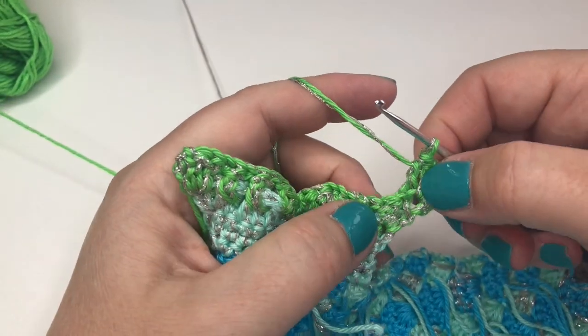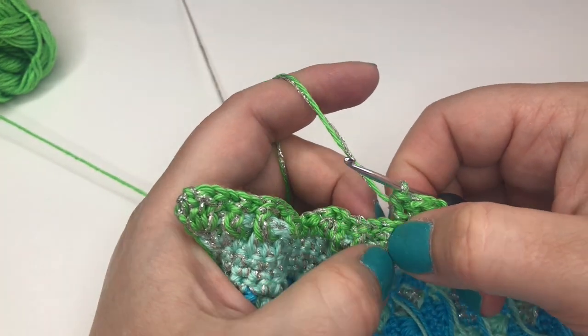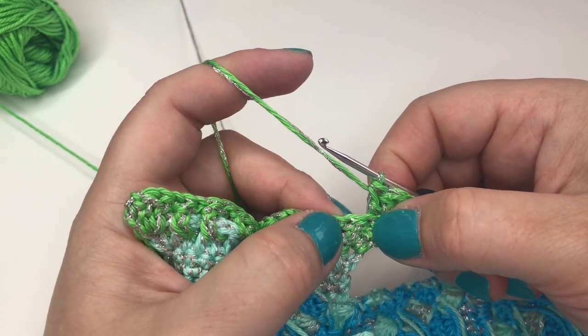Now, I know that wasn't pretty. It wasn't elegant, but we've got the job done. Like I said, if you weren't here, I'd have it right up to my face. So I fully endorse you doing that, if that's what you need to do. That was a raised treble back.